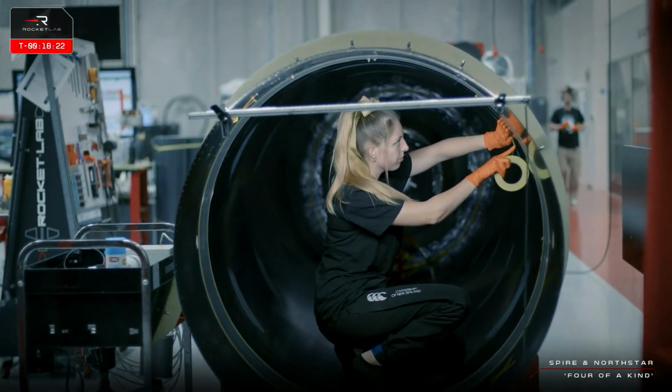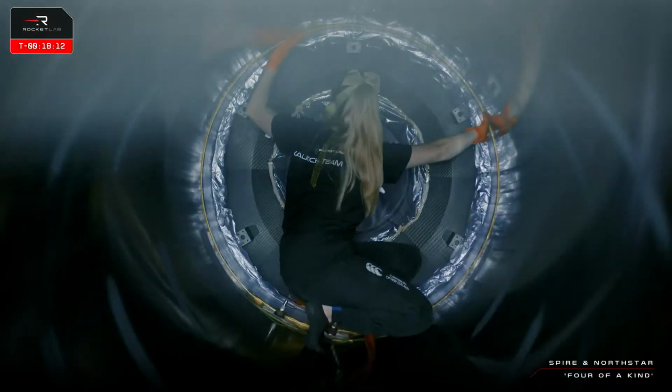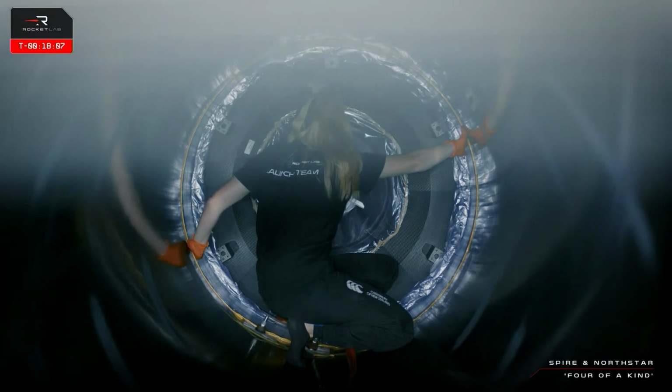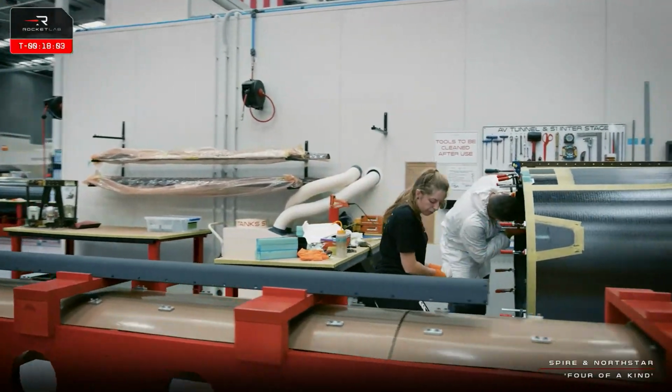I was in school. I never considered working at a rocket company, building rockets. I mean, working for a rocket company is kind of a big deal. However, like I said, I came from school and I was able to learn on the job as an apprentice, so there's always that option. But none of us were building rockets before this, no one around here really. So we've all been learning and growing together as a team. So anyone can be like us.